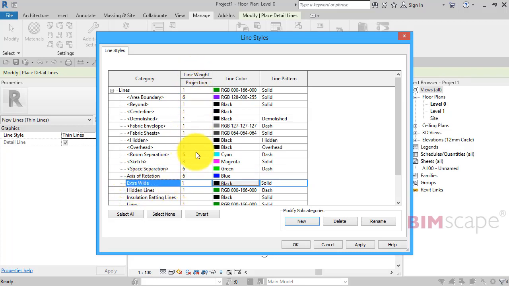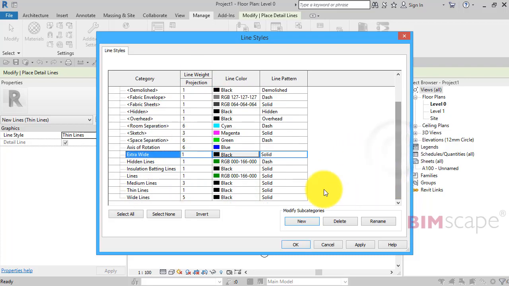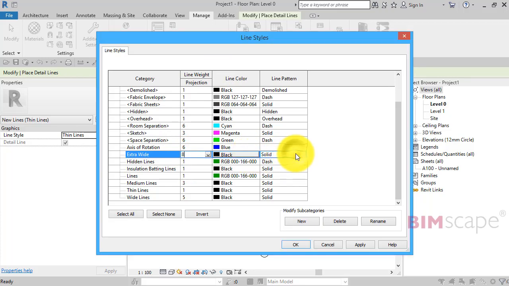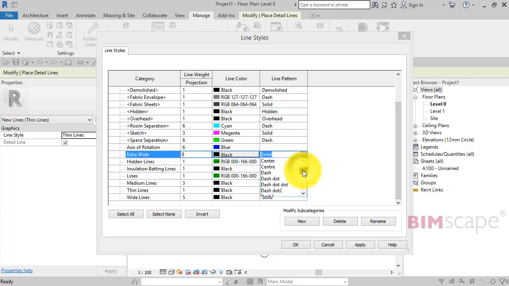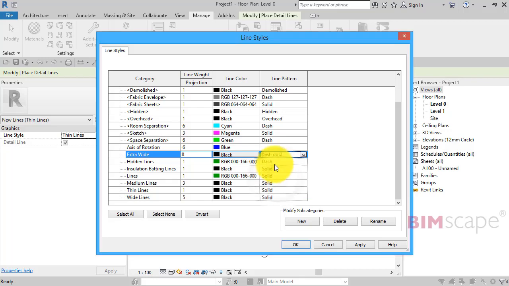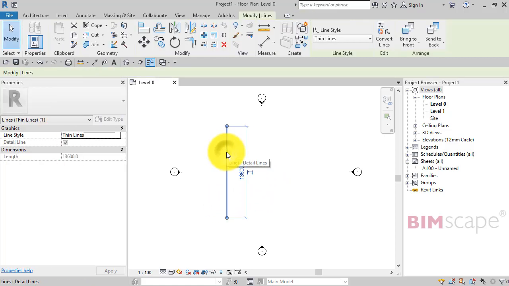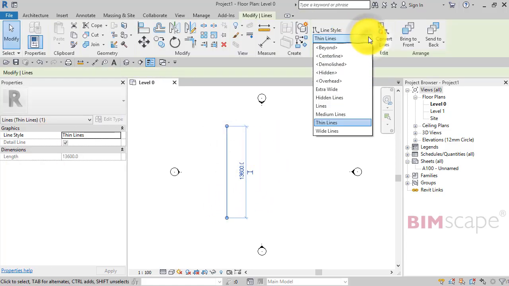Now we can set our line weight. If we look down, we saw that wide was 5. So let's make this one, let's say 8. We'll leave the color as black, and for this demonstration let's pick a different line pattern. Click on there. Let's have a look down, just pick one of these at random. In a separate tutorial I'll show you how to create additional line patterns as well. So we've got that all set up. Hit OK. Now we can select the line we've just placed, have a look in our drop down selector, and there's our new one, extra wide.